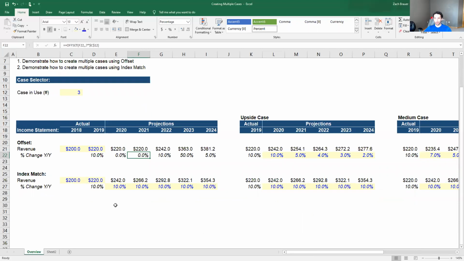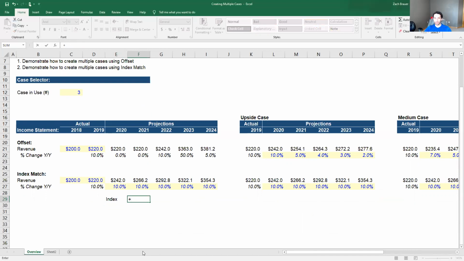So index and match are 2 formulas that do 2 different but complementary things. First, index. What this formula will do when I type it in is it asks me to select an array or a group of cells like this. And then it wants me to identify a variable in a different row or column that will let them know what to select.